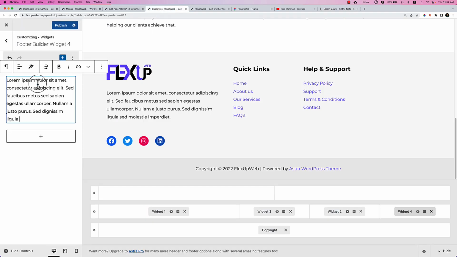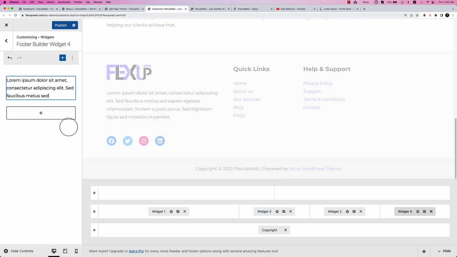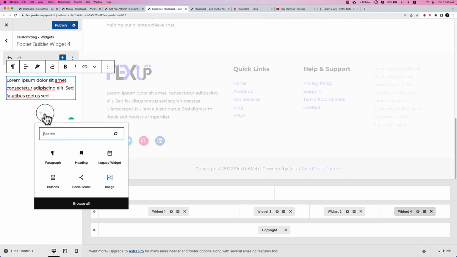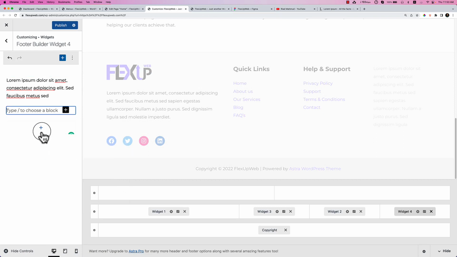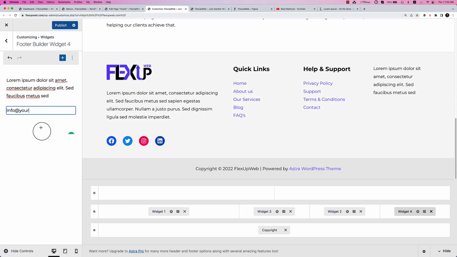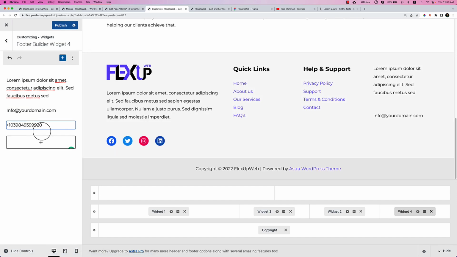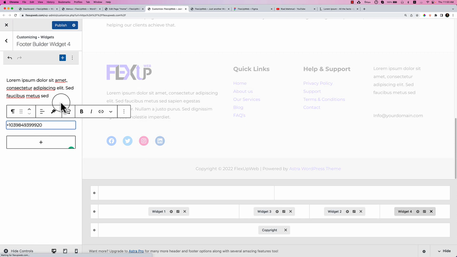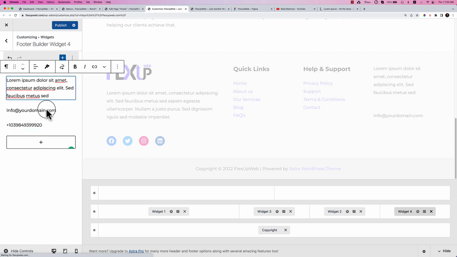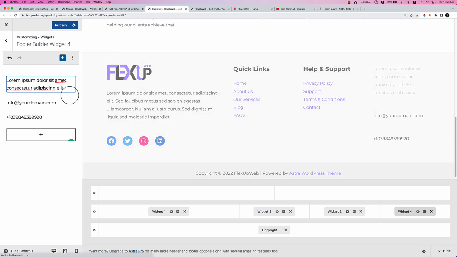And paste it here. And add another paragraph. So I've added an email and the phone number. That's it. And this is how it works and how useful it is, right?